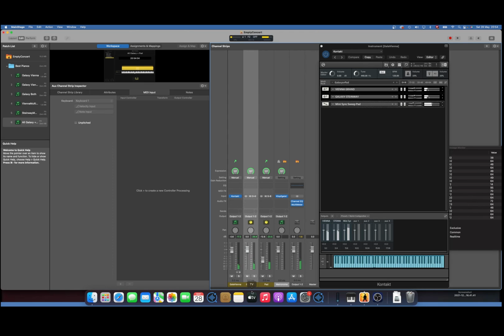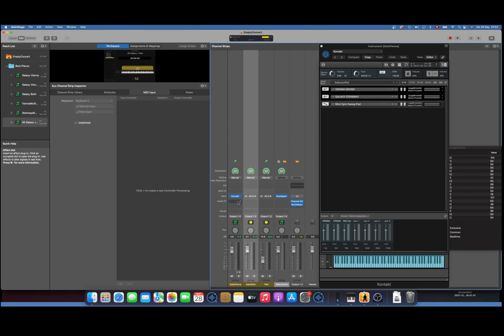So now if I play, I can mute, as you can see, and obviously I could process each of these instruments differently, by sending, for example, to different reverb, or adding any other plugin for each of these.